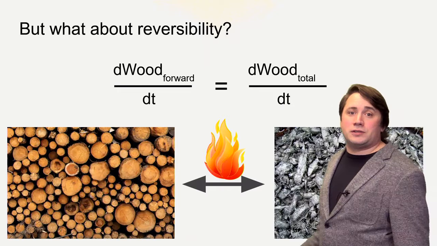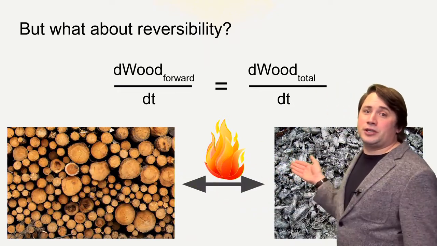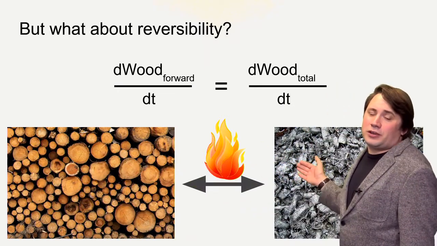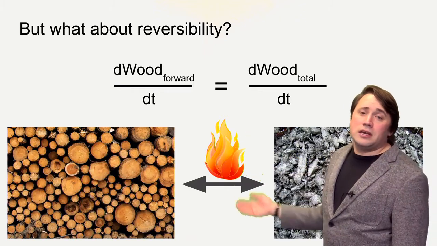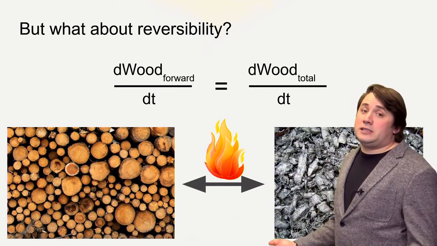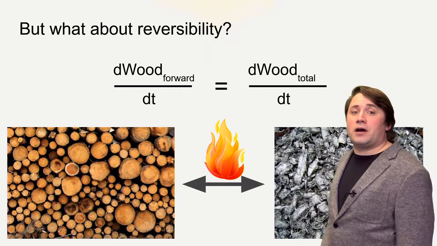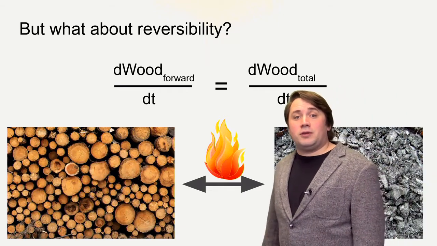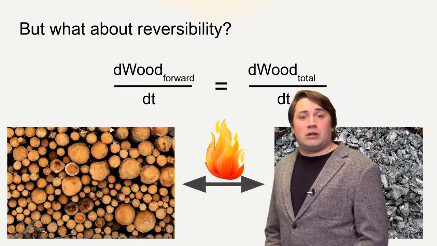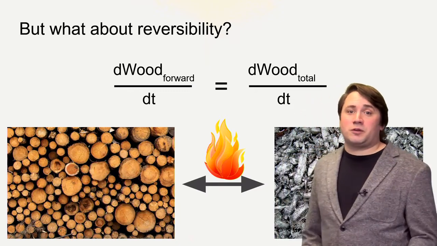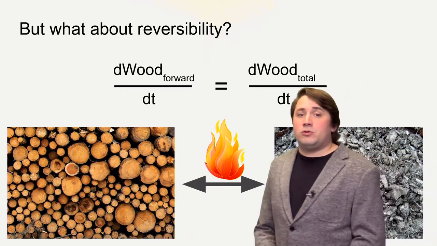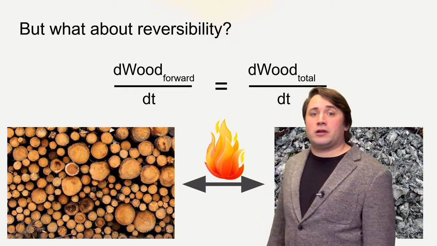In a lot of chemical reactions, the forward direction of the reaction is so favored that you don't even really need to take into account the reverse direction. This isn't always true, though. So you always need to be cognizant of your equilibrium constants when computing thermodynamics. And if your equilibrium constant has appreciable amounts of both products and reactants in it, then you will indeed need to consider the reaction going in both directions.